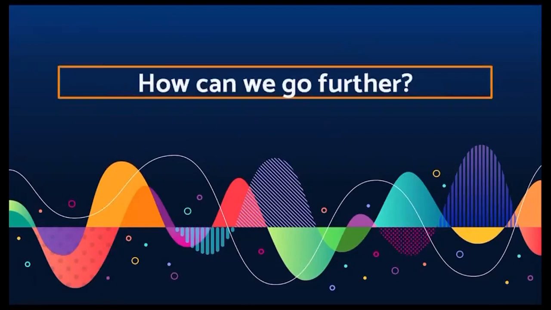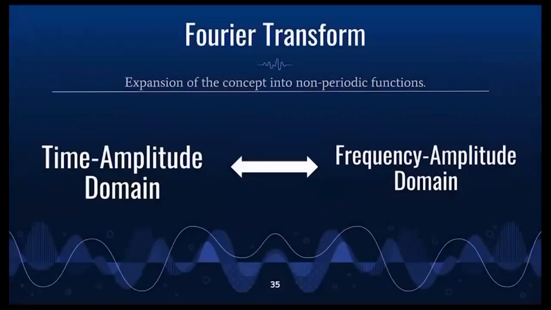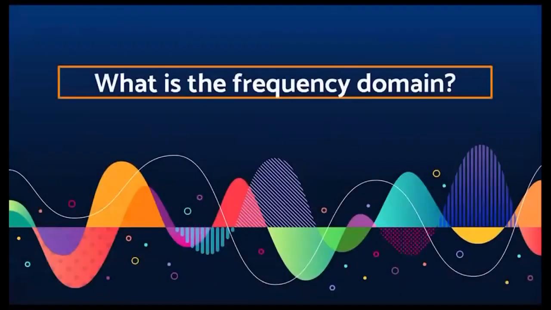But another question is, how can we go further? And the expansion of this concept into non-periodic functions is really where it gets even more important. So the Fourier transform is another concept of Fourier analysis that allows us to switch between the time amplitude domain and the frequency amplitude domain. And the obvious question becomes, well, what is the frequency domain?